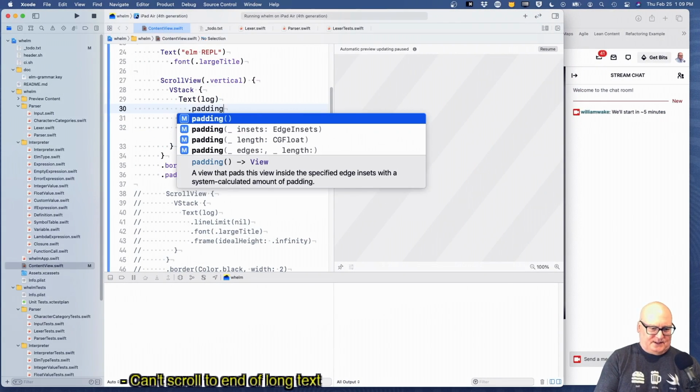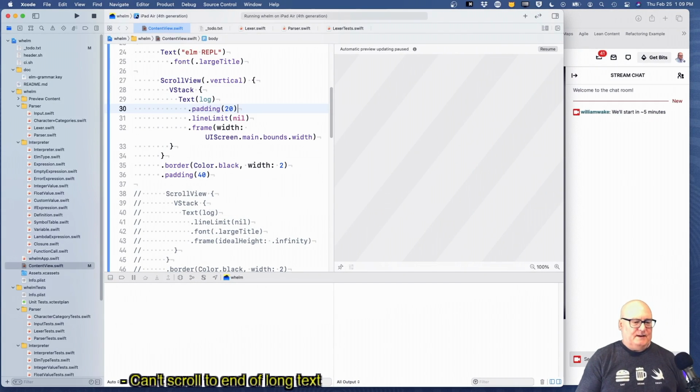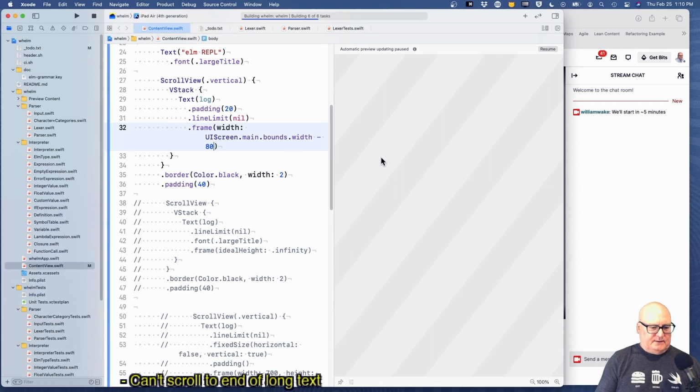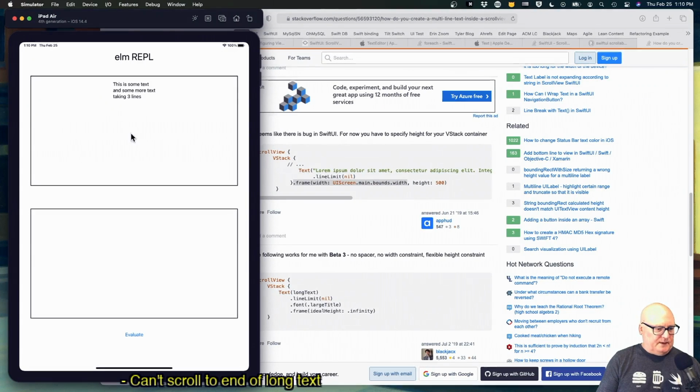I don't know, all this twiddly little stuff. Go 20. I don't know why this padding isn't taken into account here, but let's try and adjust. Yeah, that's much more acceptable.